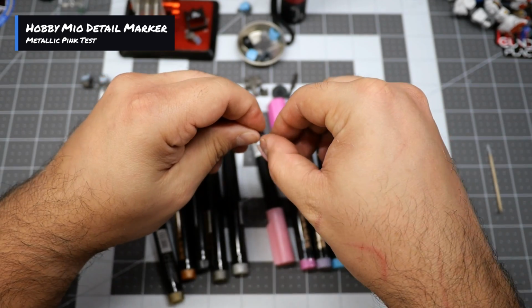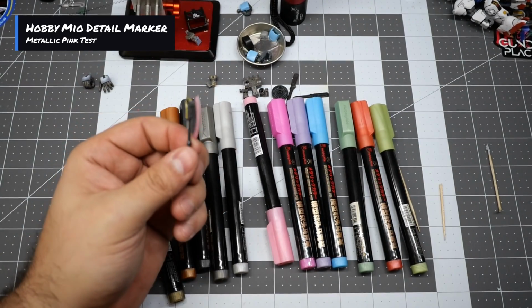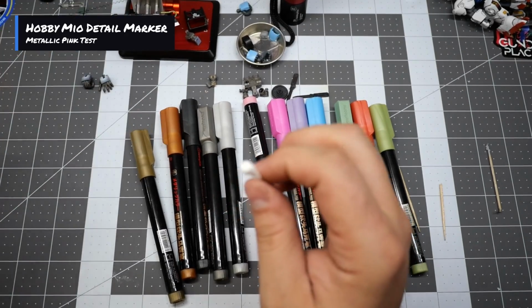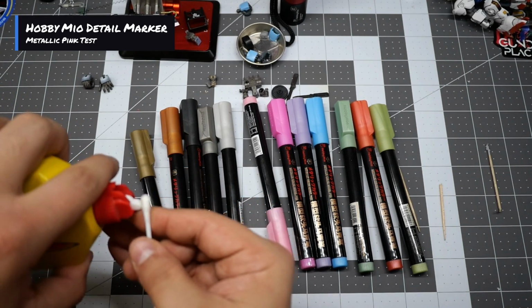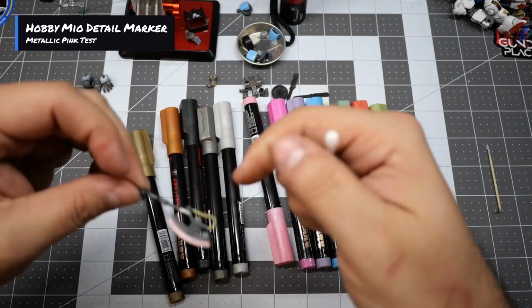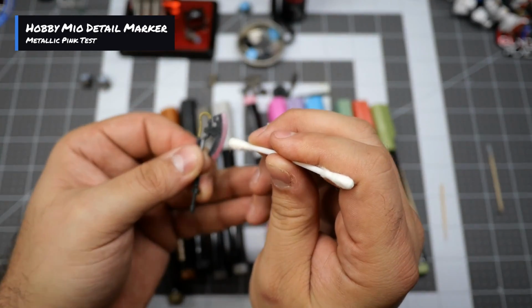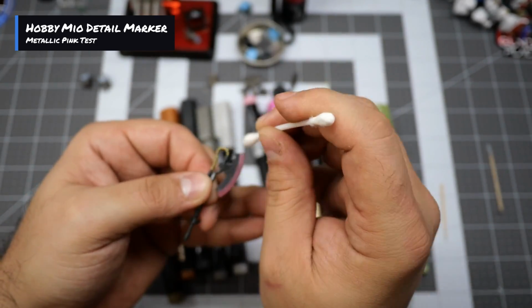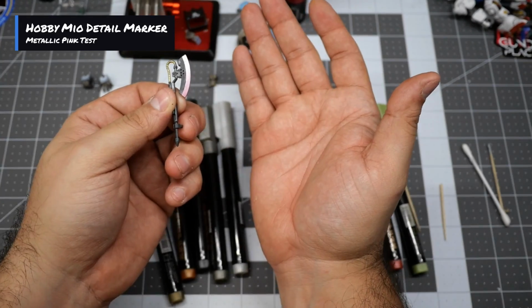Still got a little bit of excess there where I can just wipe it down. So this is another option that I use. For example, I'll go ahead and grab a swab, put a little bit of lighter fluid in it, dab it a little bit against a cloth, and I'll go ahead and clean the excess. There you have it. Still a little bit more to clean, but you get the idea.